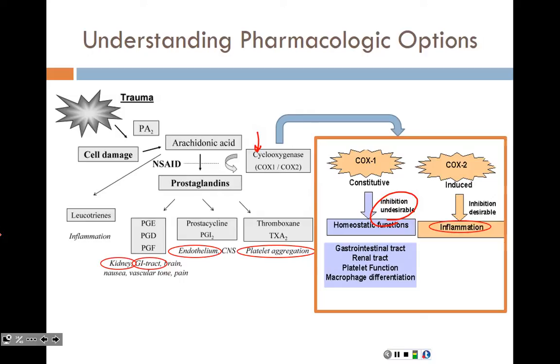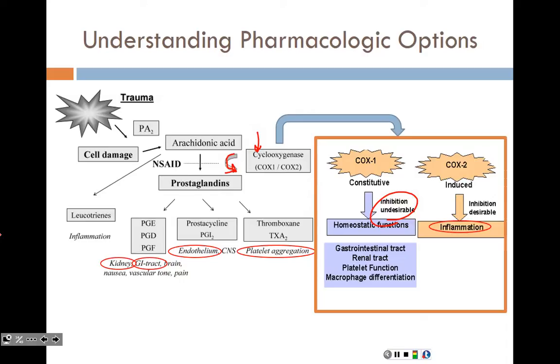The problem is that most of the drugs we use over the counter inhibit both. Actually, all of them over the counter inhibit both. So they're going to block the process that we want to stop, that's going to reduce pain, reduce inflammation. They're also going to block the good things that your body naturally does with the prostaglandins that it makes. And so you're going to see issues with all the things in red there. So all of these agents inhibit prostaglandins, which is what the COX enzyme helps create from arachidonic acid.